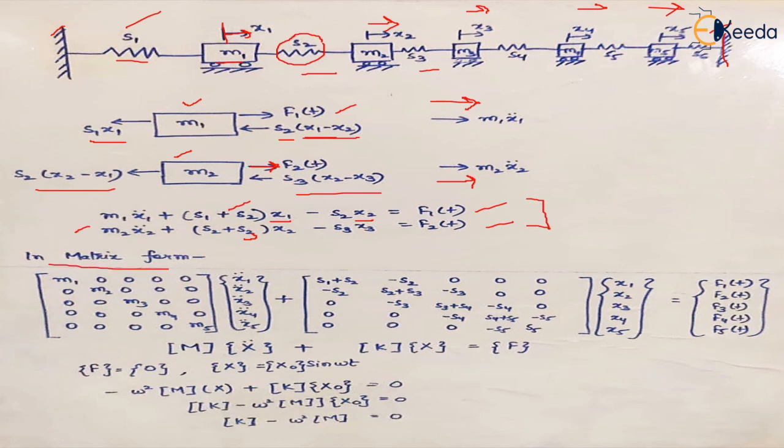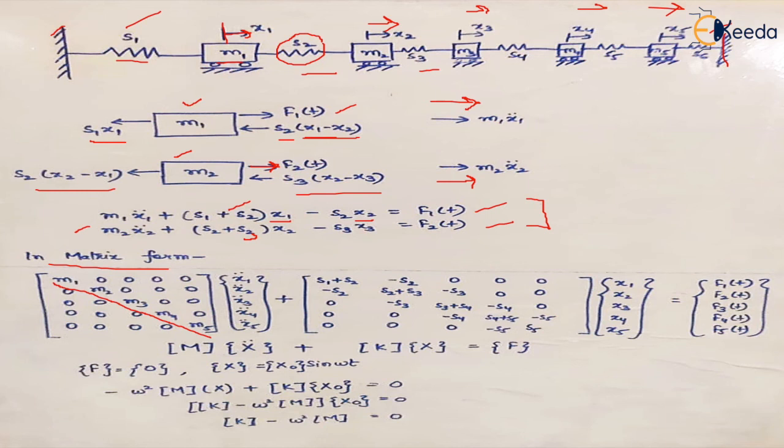So if we write these equations in matrix form, we'll write it this way. Now you see this is how we are writing the masses. If there are 5 masses, you get a 5 by 5 matrix, right? If there are 6 masses, you get a 6 by 6 matrix. So this is how we decide the size of the matrix that we write.